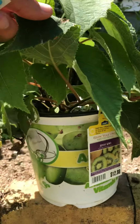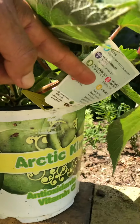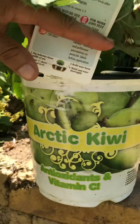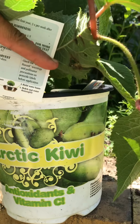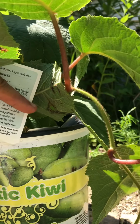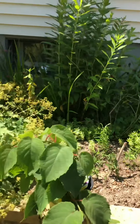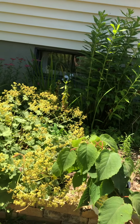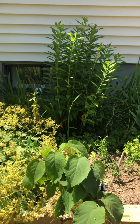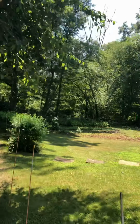But then you look at the picture on the container, right? And it says Arctic kiwi, antioxidants and vitamin C. And the fruit that you see is not the one that is fuzzy. So that's going to be my next experiment. And you say, well, what other kinds of experiments are you conducting up there? So I want to show you something now.